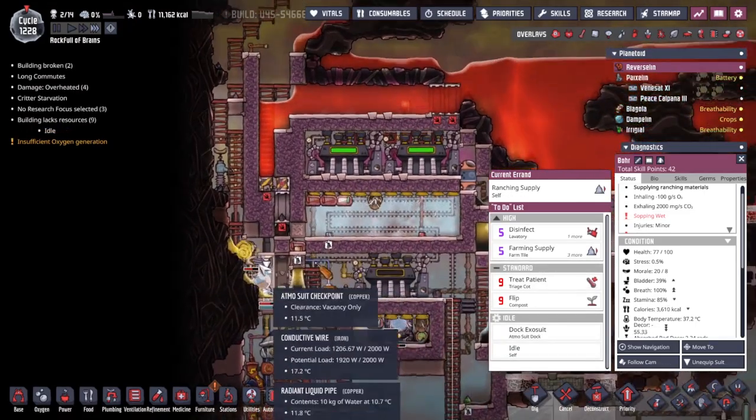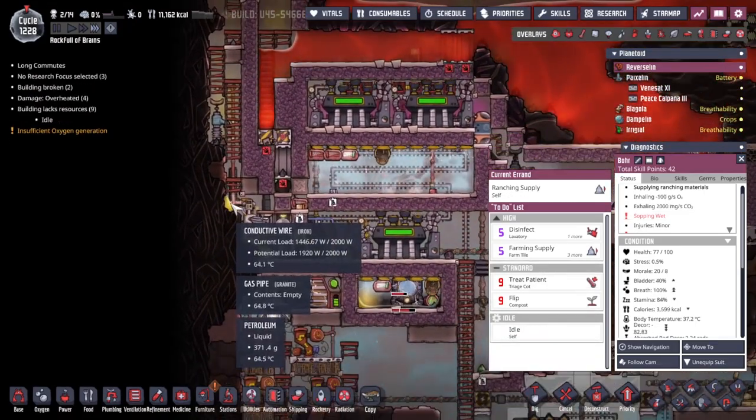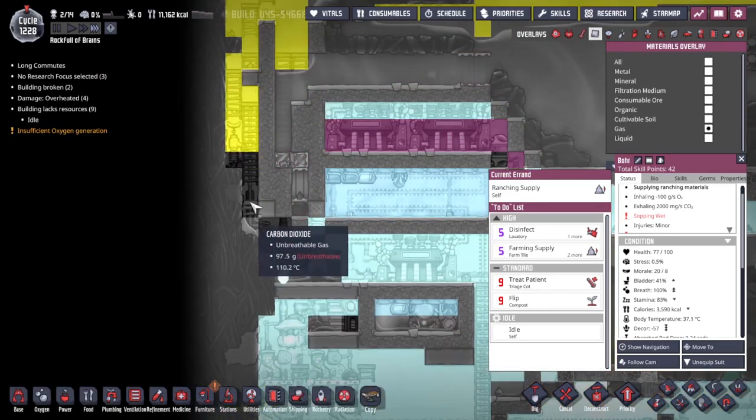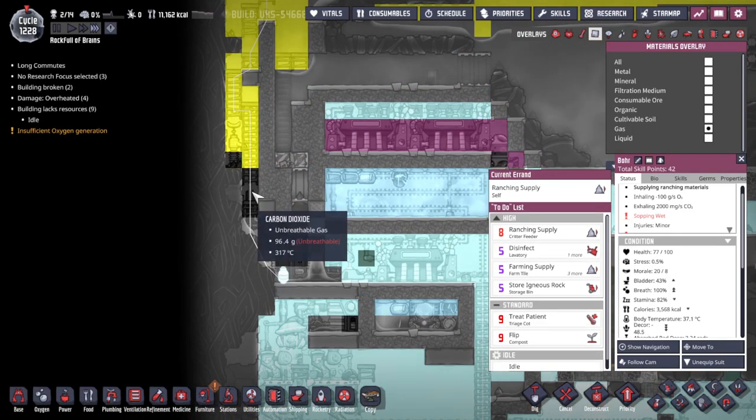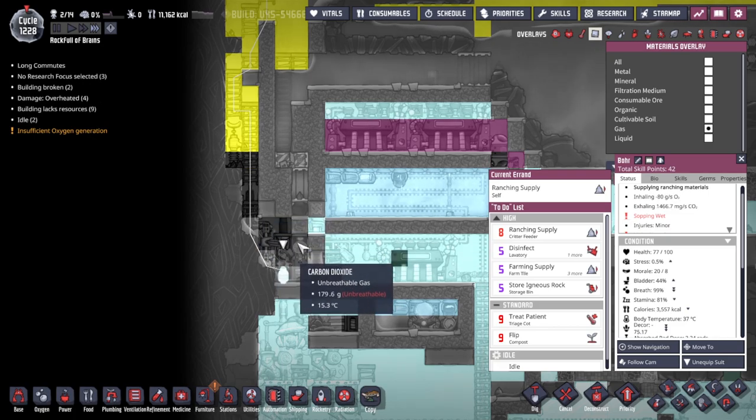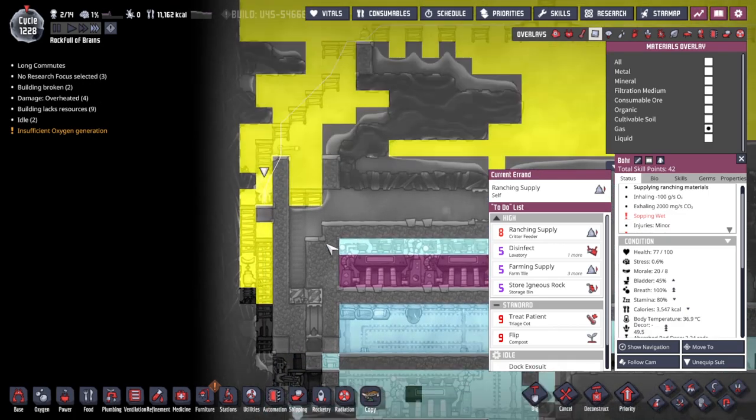Petroleum being dropped. Okay, I'll take that. Yeah, that's good, actually. As long as it doesn't flash into... Okay, so we've got 70 degrees, we've got 300 degrees. As long as it doesn't flash into sour gas, it should be a much better idea.